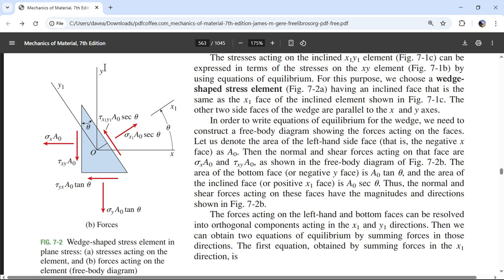So the sum of the forces in the y has to equal zero. So if we sum the forces in the y, here's a y, here's a y, and this has a y component. The y component on this would be secant theta sine theta. That would be secant theta, which is 1 over cosine, times sine theta. This just becomes, so this has a tangent component. So that would be tangent of this angle. This has a y component as well.